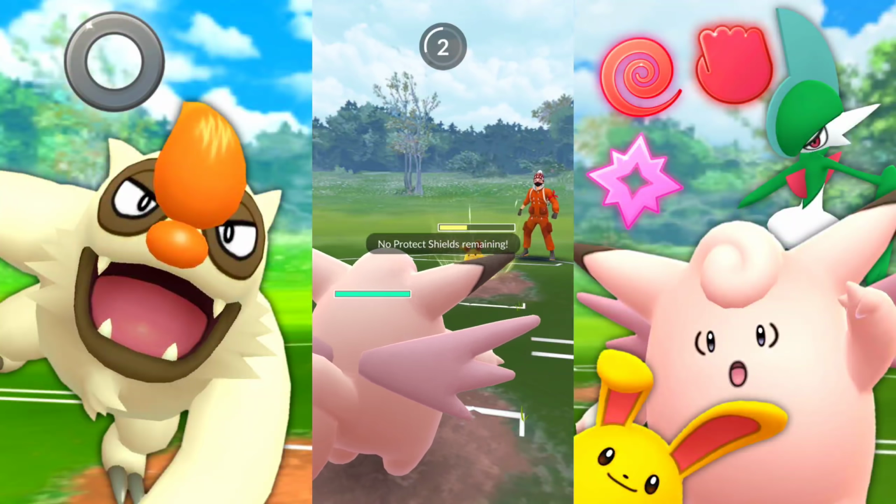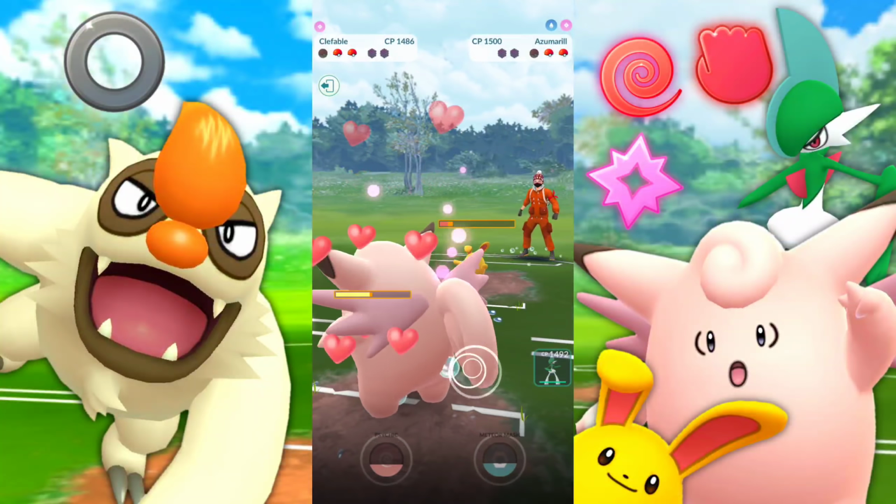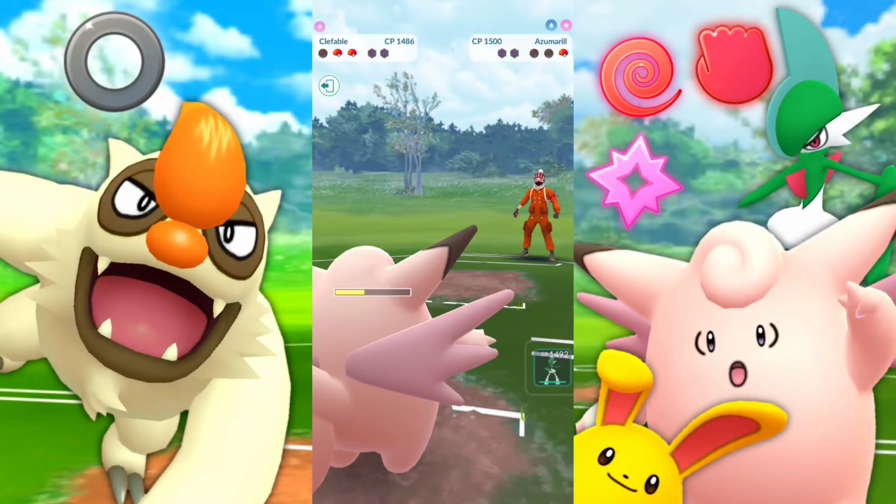I don't want to go in with Gallade because we don't want to get hit by a Play Rough with shields down. And there's that Play Rough, absorbing it nice and well with the Clefable, bringing them pretty low and farming them all the way down.